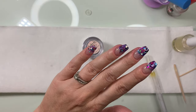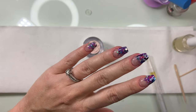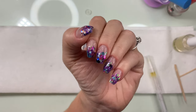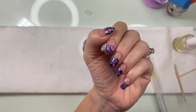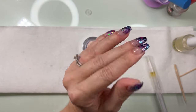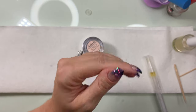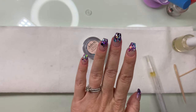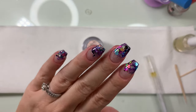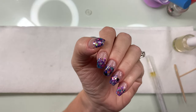So here is our finished look, and I think it turned out fantastic. Really impressed with this glitter, and it's so fun. Clearly it is a little bit of a challenge, I'm not gonna lie, to do a look like this with it. I think doing a full nail would actually be easier, but since I was needing to be really particular with this ombre look, it took a little extra time, but definitely worth it. And I hope you all enjoyed watching me figure out how to make my nails look like literally a magical charm party.